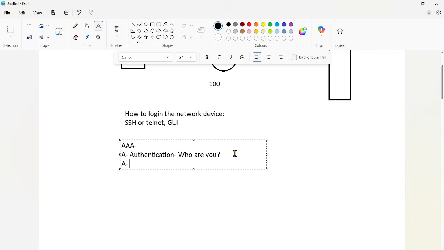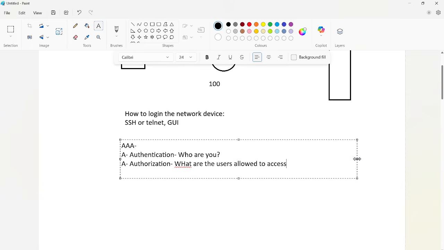The second one is authorization. Authorization means that after authenticating the user, the server will tell what type of information the user is allowed to use, what the users are allowed to access.